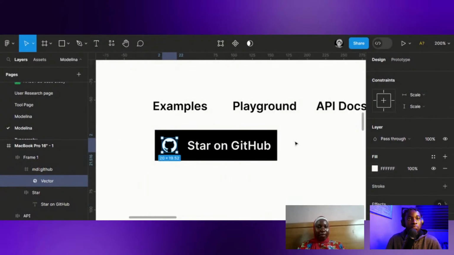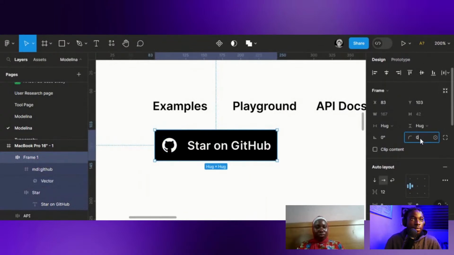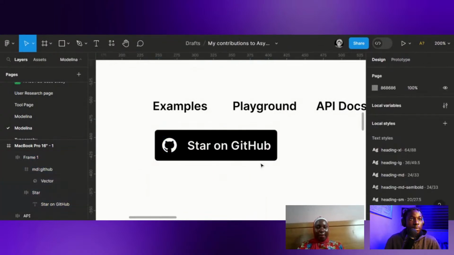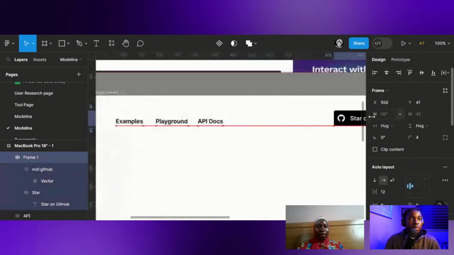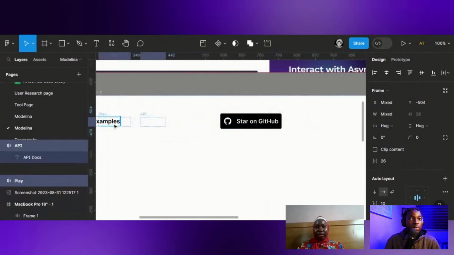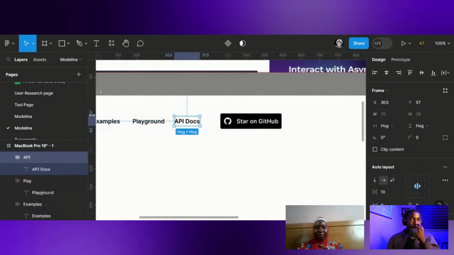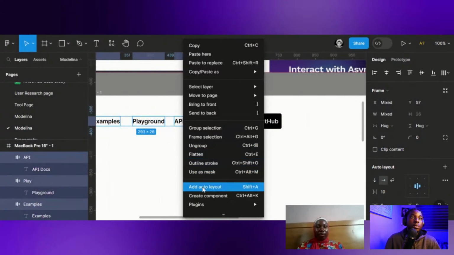I'm going to give this a corner radius of 4. I'm going to select these three and give them an auto layout.